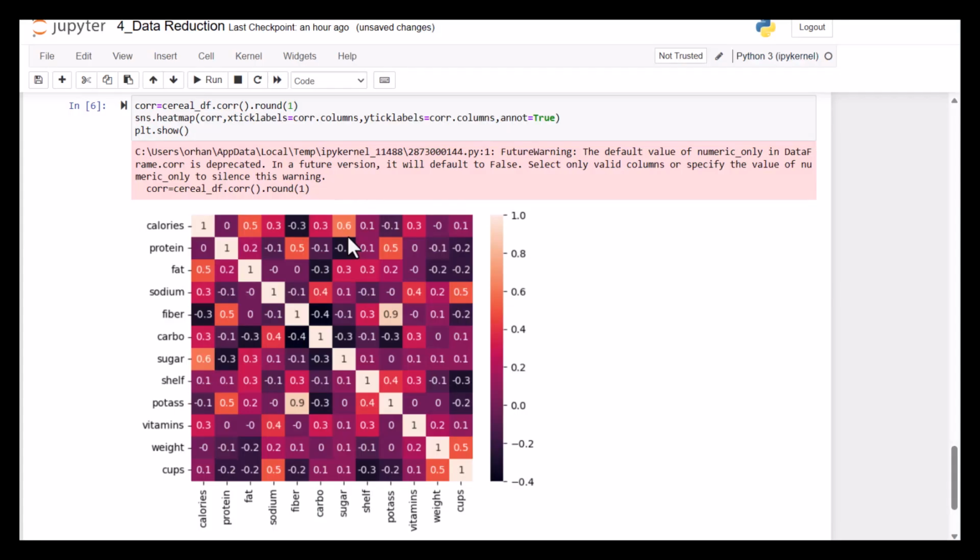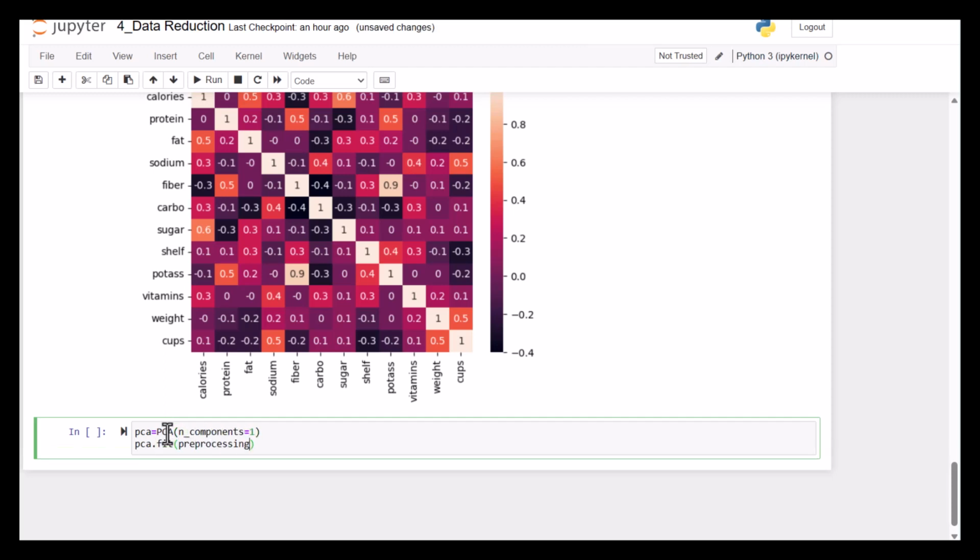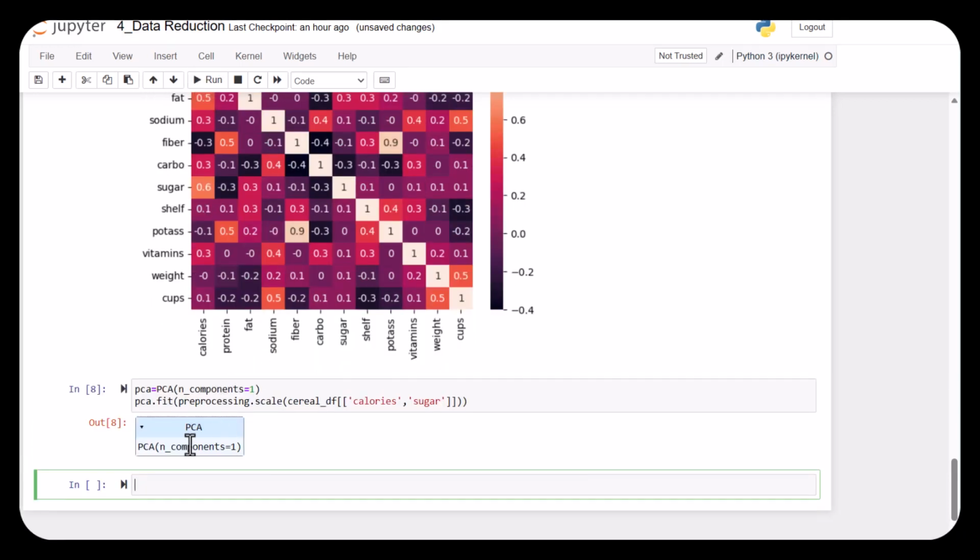So what I will do is I will create a new variable which is going to be called principal component, and this is going to be a linear combination of both variables. Let me do that. Okay, when we run the code, we see that the computer created one principal component only. Now let's take a look at the performance of that principal component. To do that, I will be writing another code.